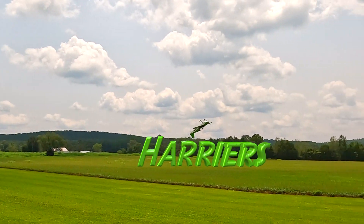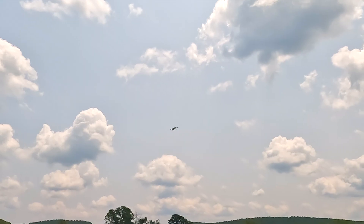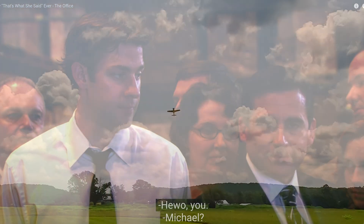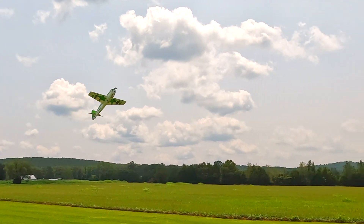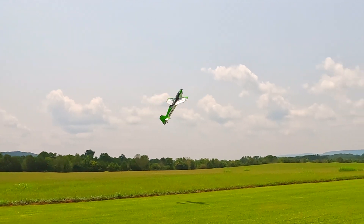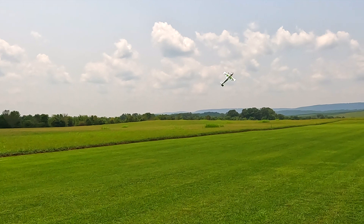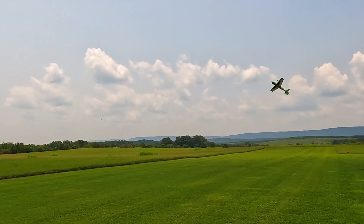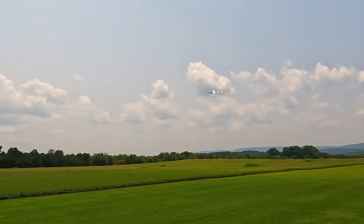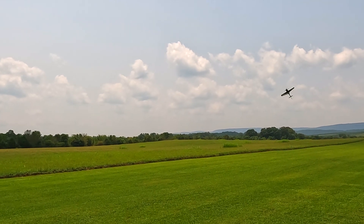We can't do a low and slow 3D flight without some Harriers, so let's start with the 2895. It's very stiff. It doesn't have a whole lot of airflow across the tail, but you can see I have the CG back to give it authority and it wants to lift. It's hard to turn — I'm horsing this thing around. If I had been surging the throttle I would have done just fine, but that's just not how I fly. I fly with a very steady throttle.